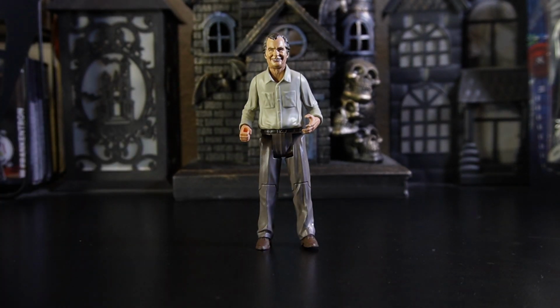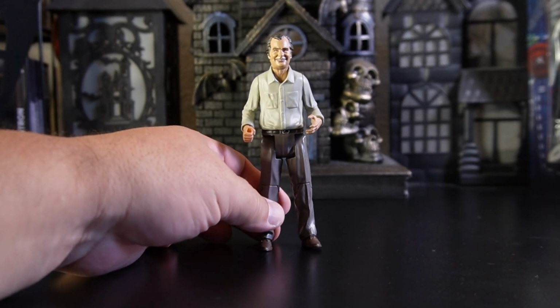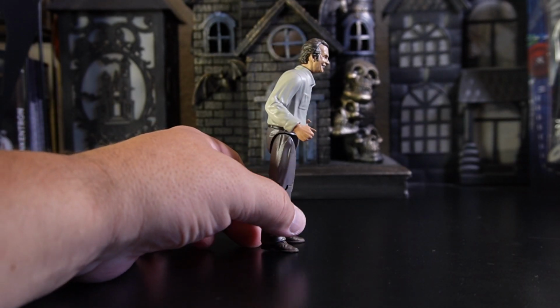All right, so it's review time, folks. I noticed with Sally and Grandpa and all them, because Sally and Grandpa come with the playset, so the playset's pretty loaded. If you haven't seen it, go down into my library. It's probably 2 videos before this one, and it's right there. I mean, it's probably going to come up on recommended anyway, so we'll see. All right, so we will go to the side.